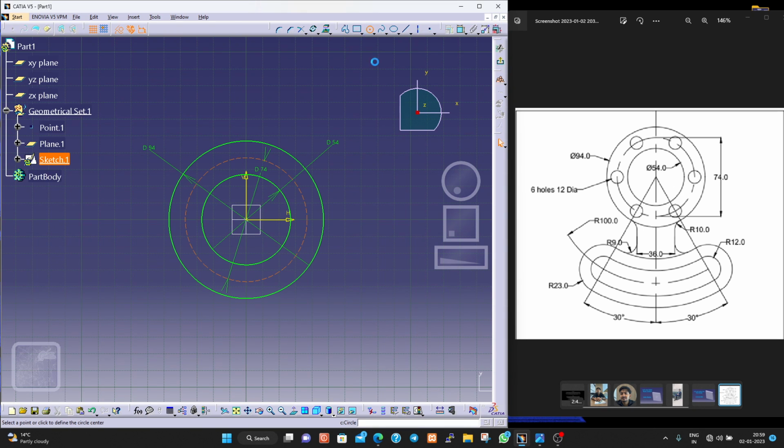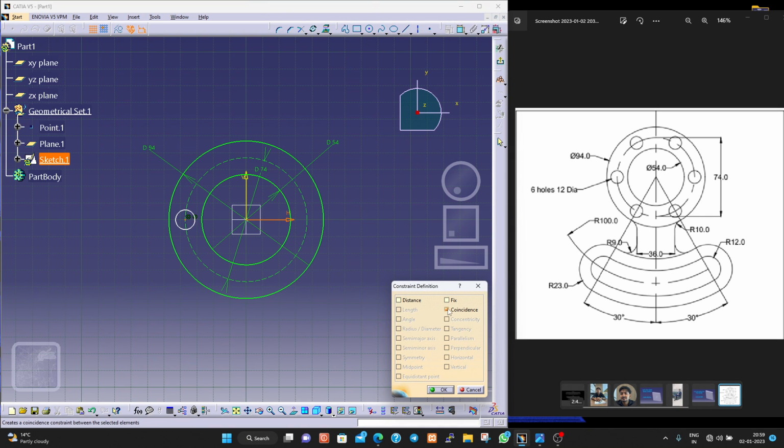Now we are going to draw these circles. For that, we align this one and draw a circle, and let's make it projection. And we are going to select this point and this line. So hit control and this one, and let's see, it's coincidence, that's okay, and the distance will be 74 always.